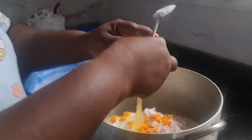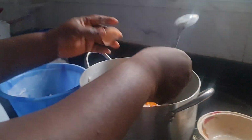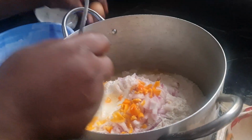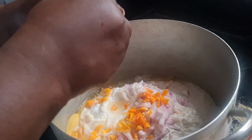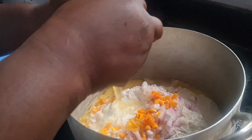I don't eat it. Why I don't eat it? Because it contains flour. Because it contains flour, I don't eat anything that contains flour.